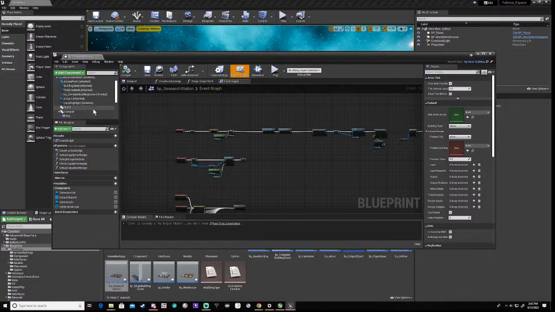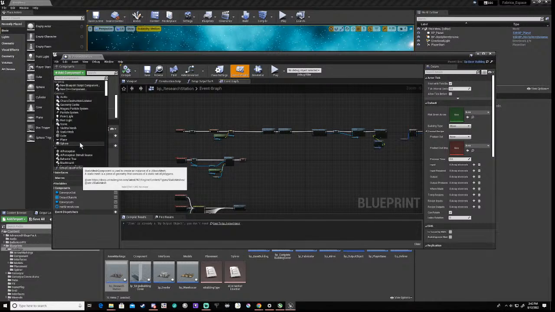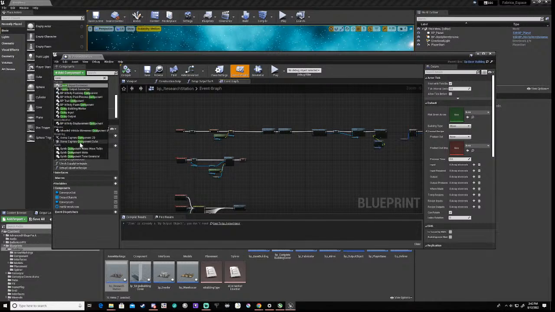And then what we're going to do is we're going to have our building workers, right? But we're also going to have a research component. Where's the research component?